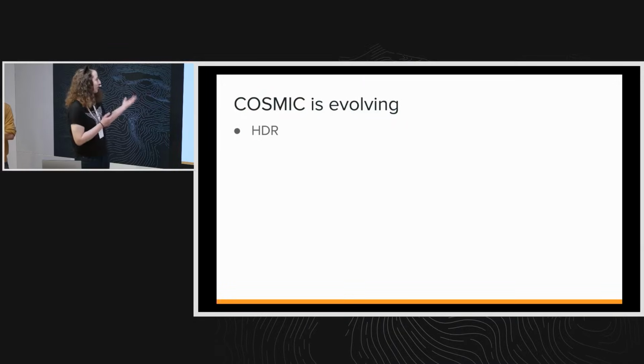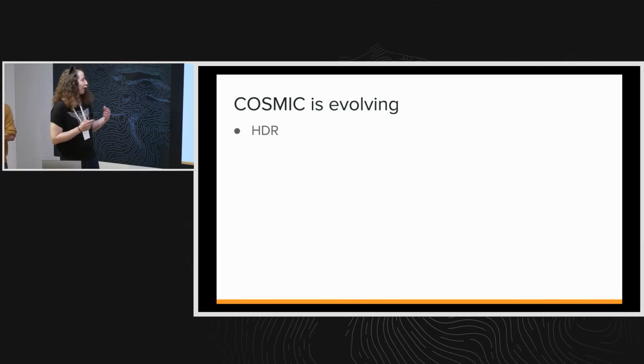For our current release, one of the most requested features by far, which is quite surprising to me, it's quite new hardware, right, is HDR support. And we've been at the table at various HDR hackfests, at various conferences, discussing how this is going to be implemented in the Linux ecosystem and also contributing code from the get-go. But sadly, this didn't make the cut for 1.0. There's different stuff that might just be a little bit higher priority when you're trying to ship a desktop than the colors looking nice on your favorite new OLED TV.